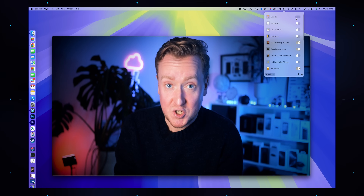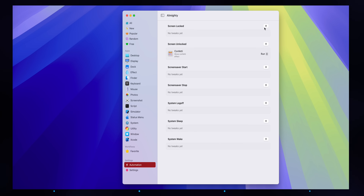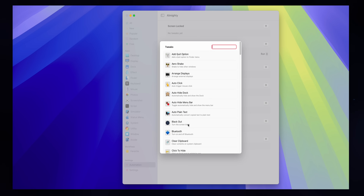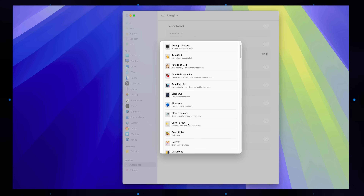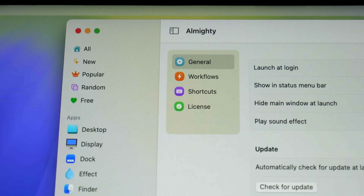And there's a switch to just shoot confetti across your screen, because why not? You can access your favorite tweaks from the status bar shortcut. But what makes Almighty even more powerful is that it also includes keyboard shortcut functionality and automation, so you can access these capabilities in even more convenient ways. Almighty comes with a seven-day trial; after that, it costs $19.99 to unlock everything in the pro version. There's so much functionality packed in that it's definitely worth at least taking a look at that free trial.